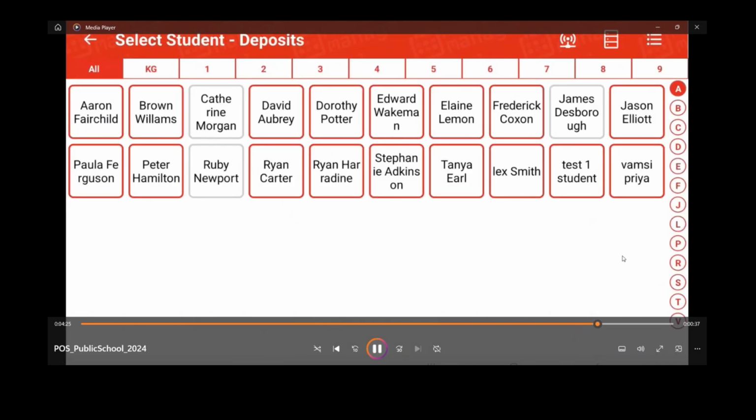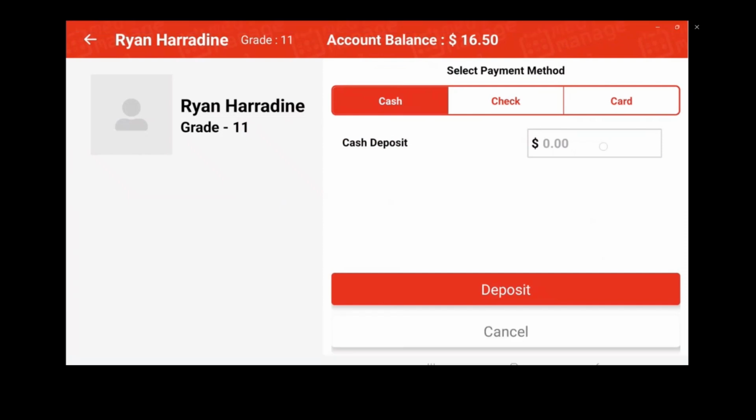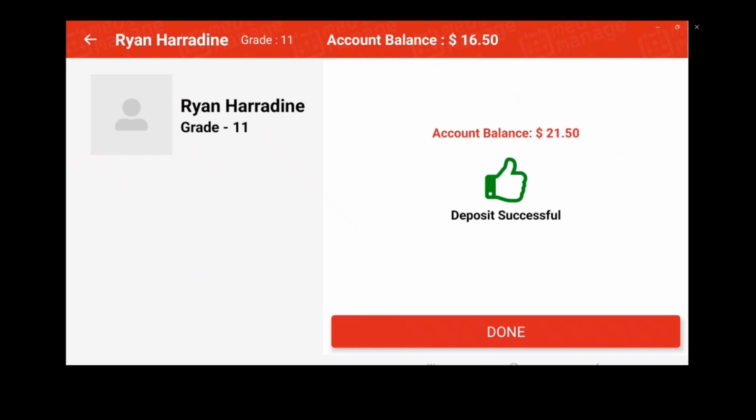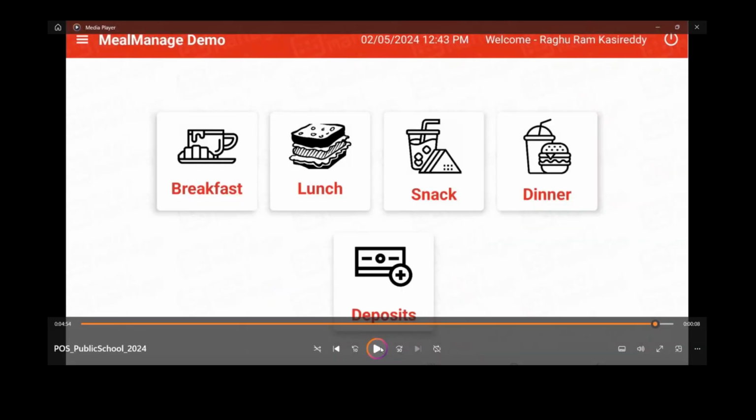Also, if you want to make any deposits through the POS, you can select a student or staff member and be able to record that the student or staff member dropped off cash, check, or you could do a credit card transaction. We also have POS ability to do CEP POS.